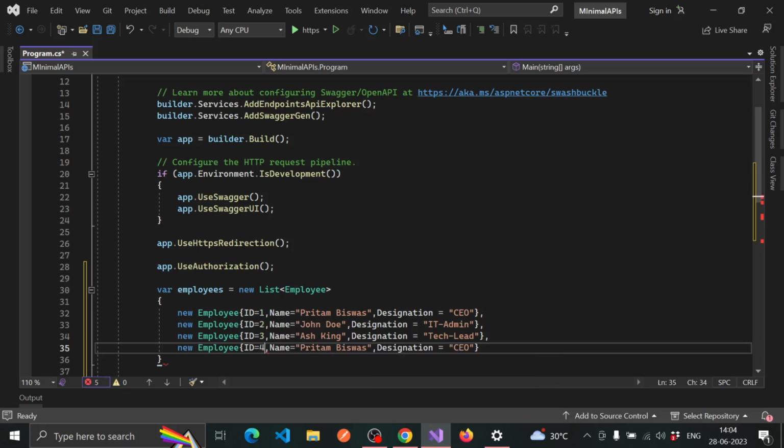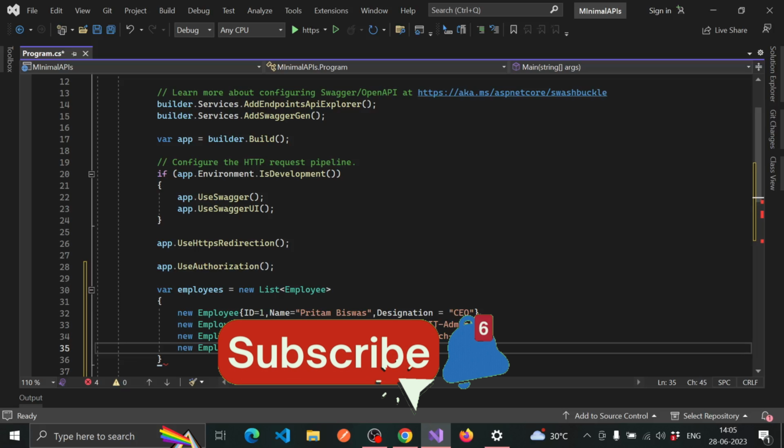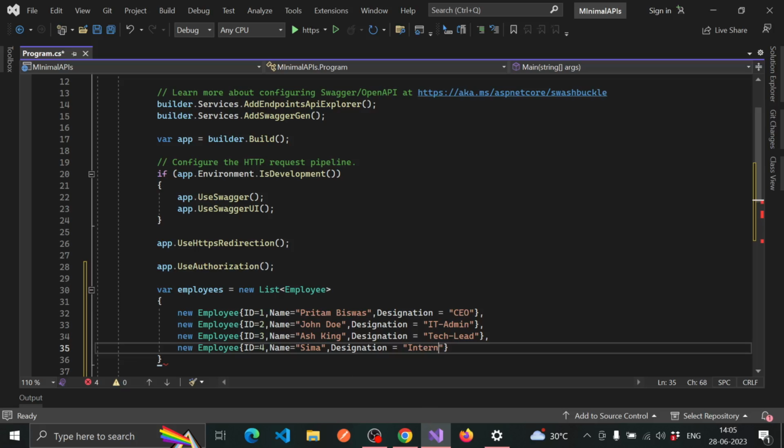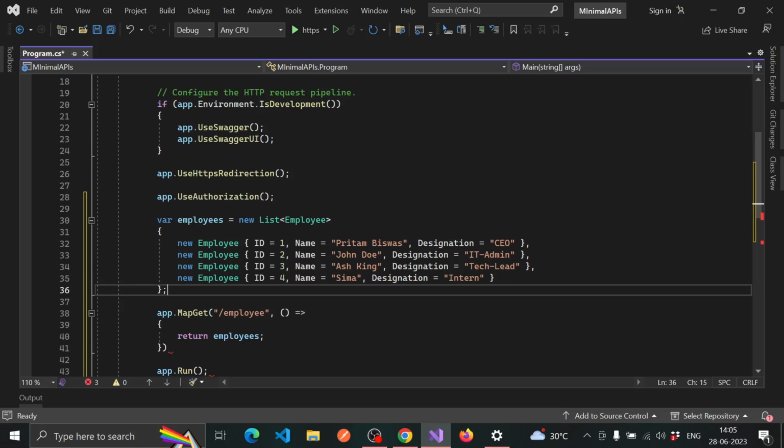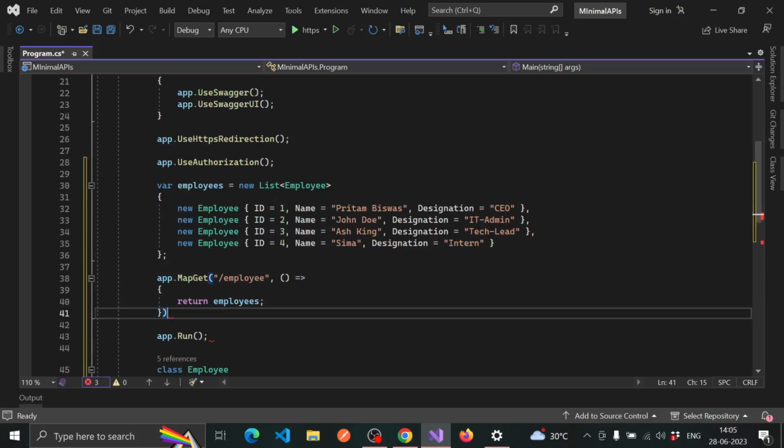And then we have ID 4, he is, or she is Shima, and designation is intern. Okay, so I'll hit a semicolon here, and I also need to hit a semicolon here too.